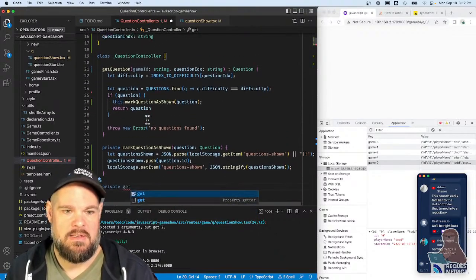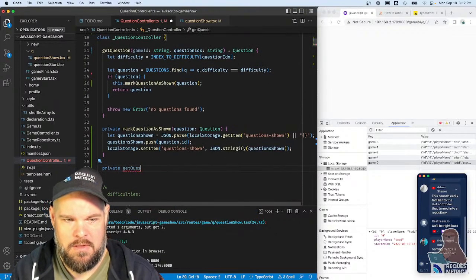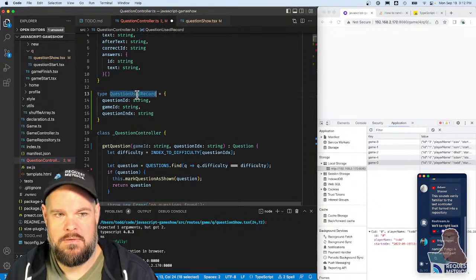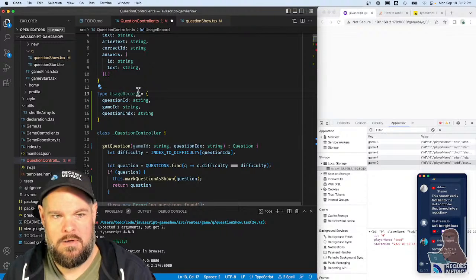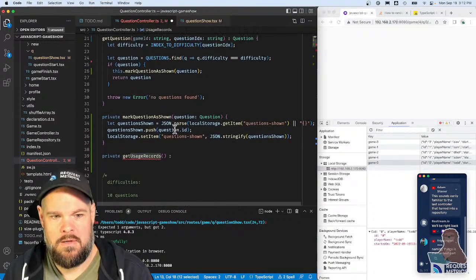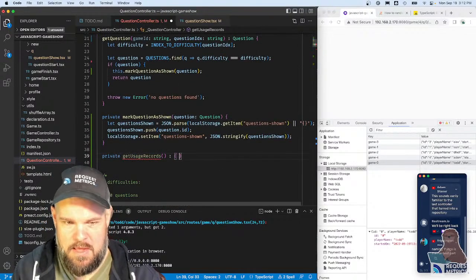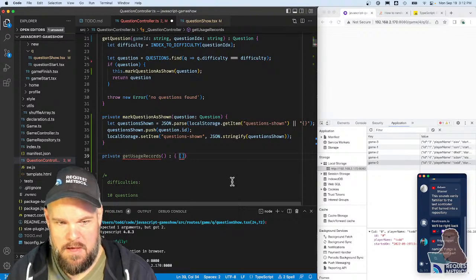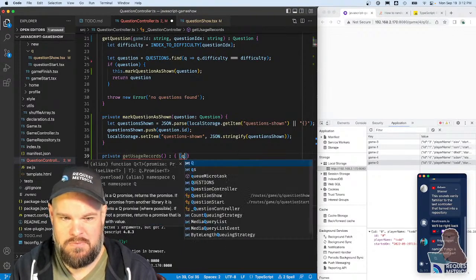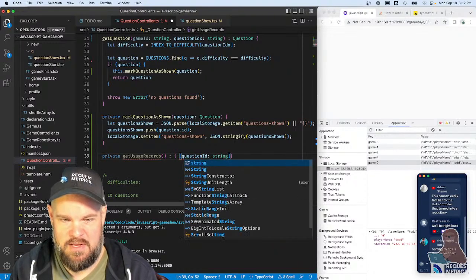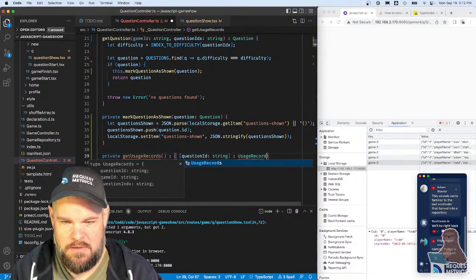I'm going to say getUsageRecords is going to return a keyed index of question ID, which is a string, is going to return a usage record.